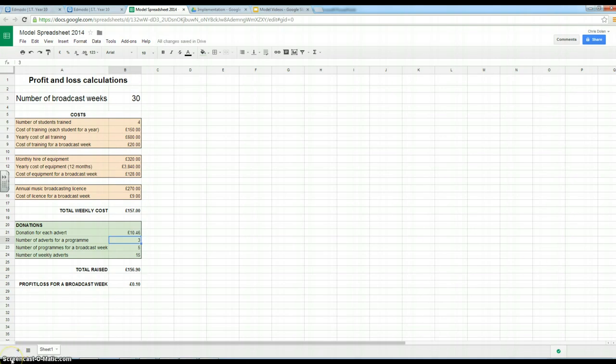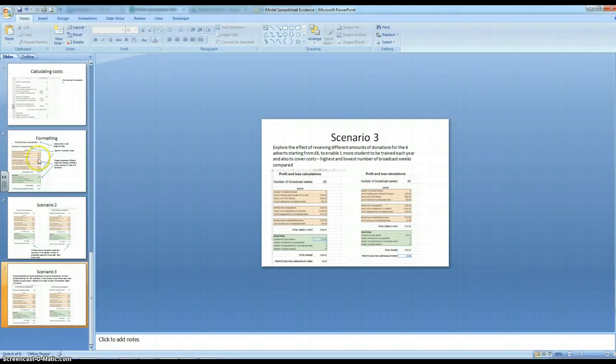Okay, let me just pause this for a second. Okay, so £10.47 is the nearest I get. It pretty much covers the cost with a 5p profit. So that's going to be my next piece of evidence. And I'll just pause that while I do that. Okay, so that completes everything.